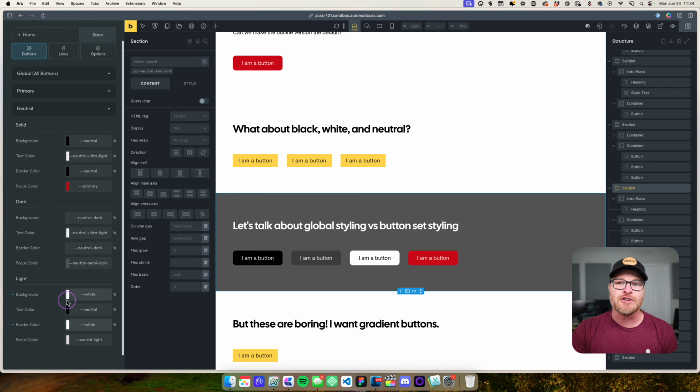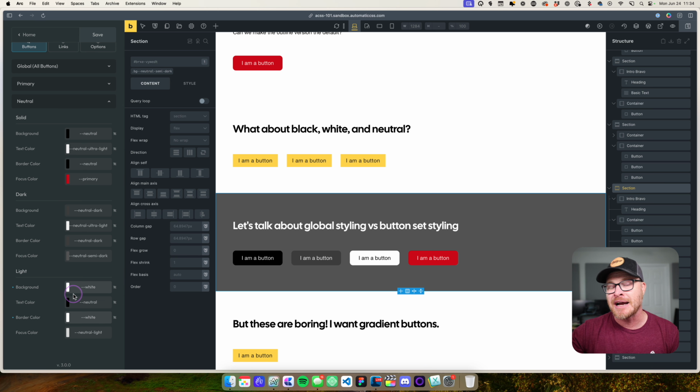Now you could also say, well, I have a gray button in my design, and then I have a black button and a white button. So you could make the gray neutral, and you could make the black neutral dark, and you could make the white neutral light. This is completely up to you, how you manage this section. What you have to understand is that using the light and dark variants, you have grays covered, black covered and white covered. And all you're going to do is use these little simple inputs. There's 4 inputs per variant to determine what the actual styles map to, okay?